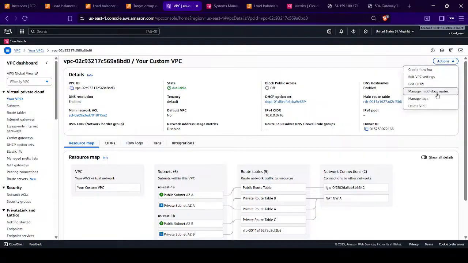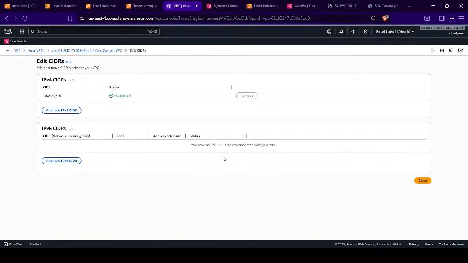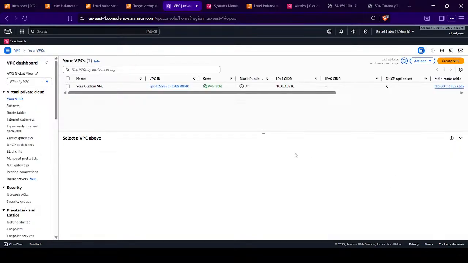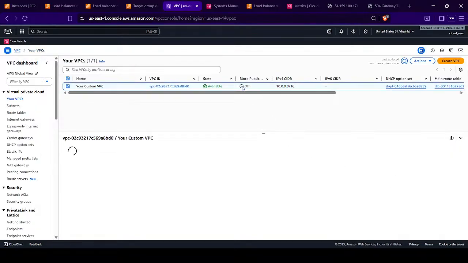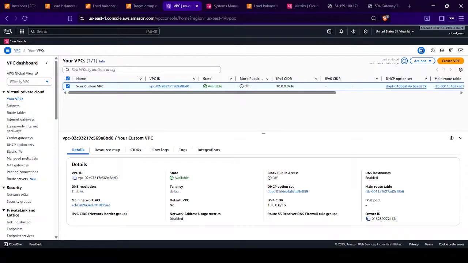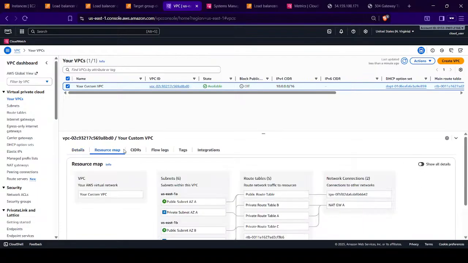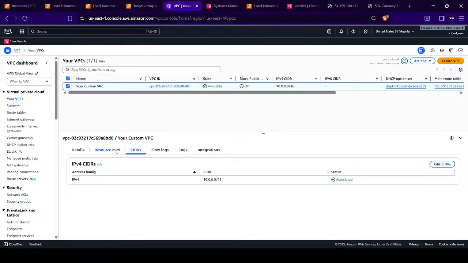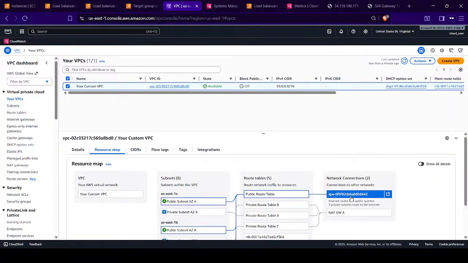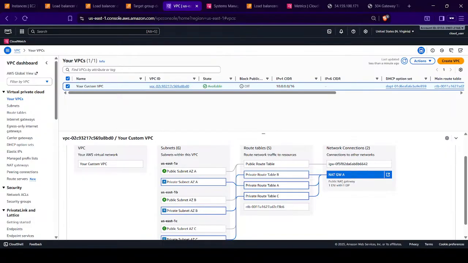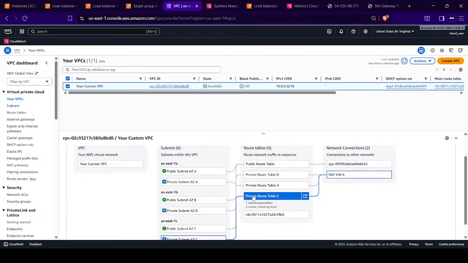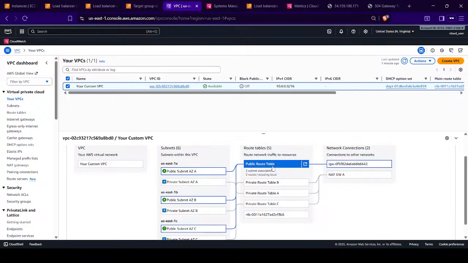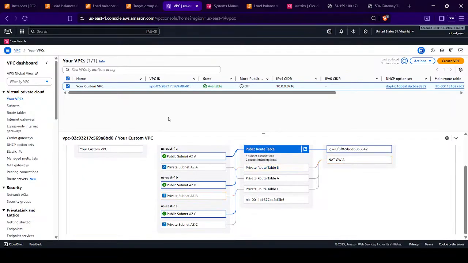CIDR, managed path, CIDR, it's okay. This is also fine, I think. Only I'm a bit unsure about this tag. Gateway should do everything. Public.